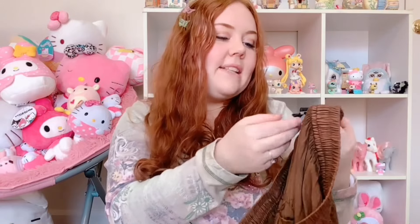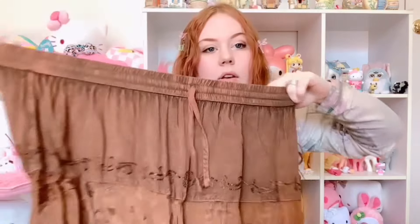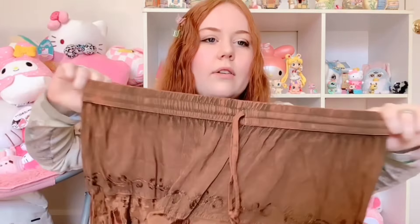Now we have lots and lots of clothes. I'm just gonna go based on the stack — usually I do it by category, but there's just so much and I don't feel like organizing it. First we have a fairy skirt, the brand is Flower and it's free size so it is pretty stretchy. Fairy skirts do really well for me — they sell really quickly, I can never keep them stocked. The white maxi skirts do the best for me; sometimes the brown ones can sit for a while.